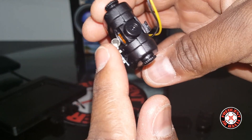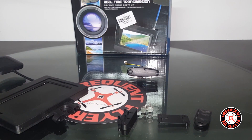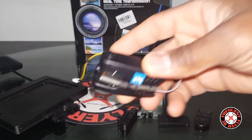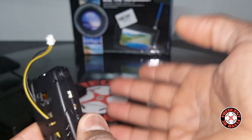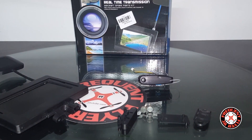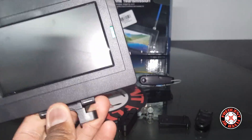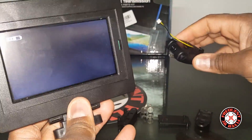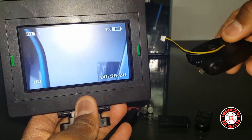It does have this little antenna on the bottom. I've banged and scraped it up — this thing is pretty durable. I've crashed plenty of times with it on the bottom of the aircraft. I did have to replace one of these wires that popped loose from being yanked off the aircraft. For the most part it still works fine. The only issue is that it doesn't always link up to the monitor right away — sometimes I have to tap it, but it's been like that since day one.